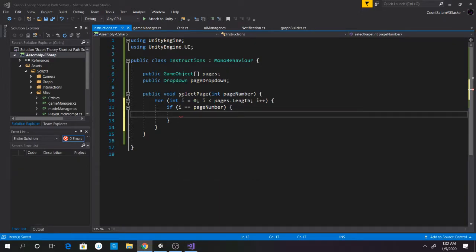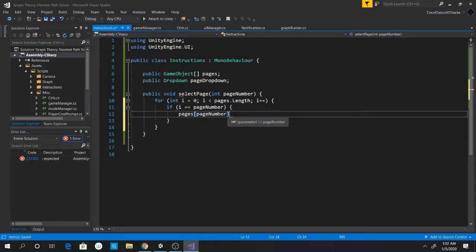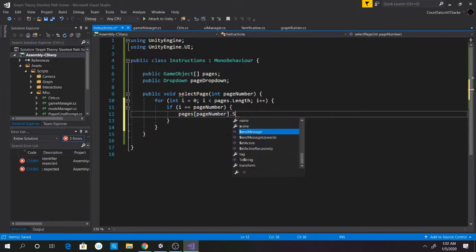Whoa, I'm doing a bunch of stuff that I'm kind of confusing myself. Okay, we do pages[i], okay, this one, pages[pageNumber].SetActive(true).